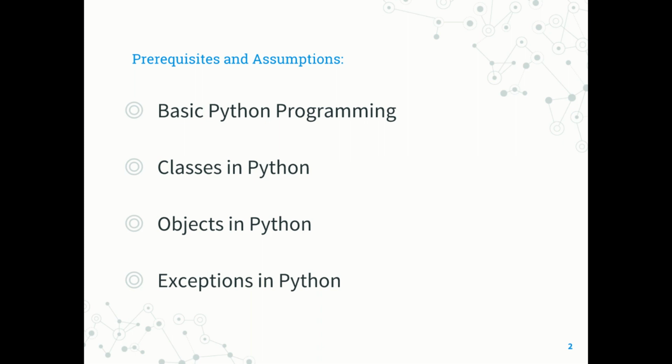Before diving in, I would like to mention a few of the prerequisites for this video. Firstly, I would assume that you are familiar with basic Python syntax and programming. Next, I would expect a little bit of familiarity with classes in Python. Next, I'm expecting you have a general idea of what objects are. And lastly, a tad bit of familiarity with exceptions will be helpful. But it's all quite intuitive. So even if it seems like something you're having a hard time recalling, stick around. I'm sure it will all make sense. So without further ado, let's get started.